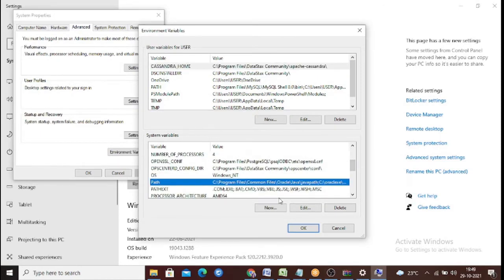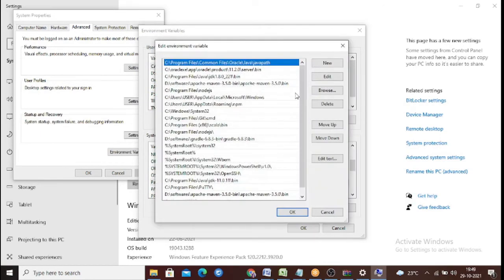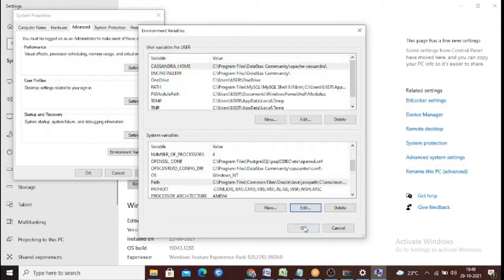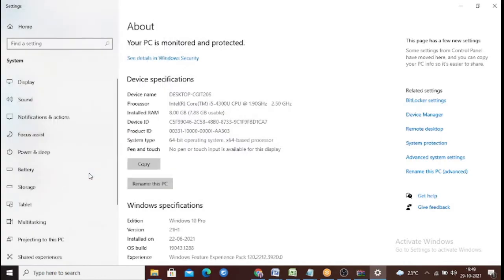Check for the path variable, edit. See here, this has to be added. Wherever you downloaded it, you just give the path. This is to identify the binary libraries of your Terraform. Once the path setting is done, your installation is completed.